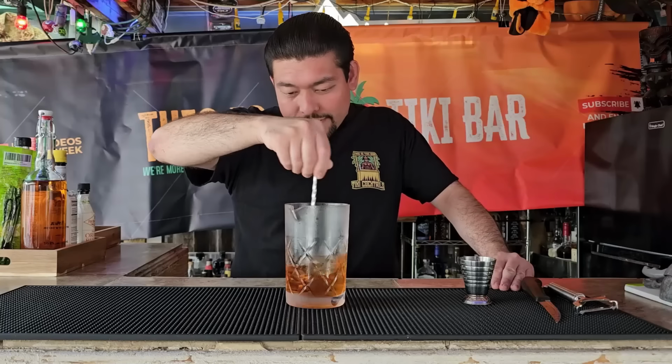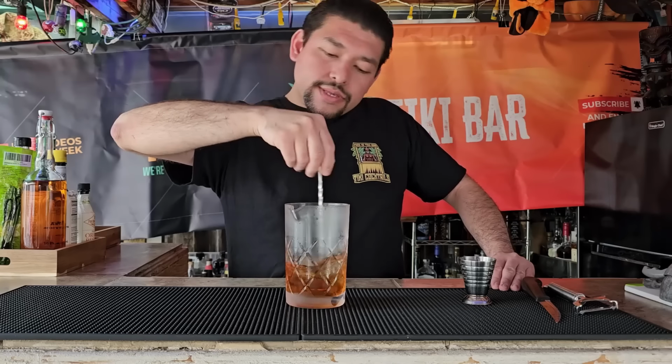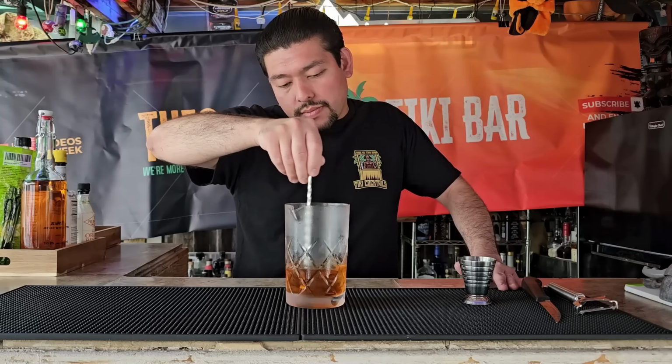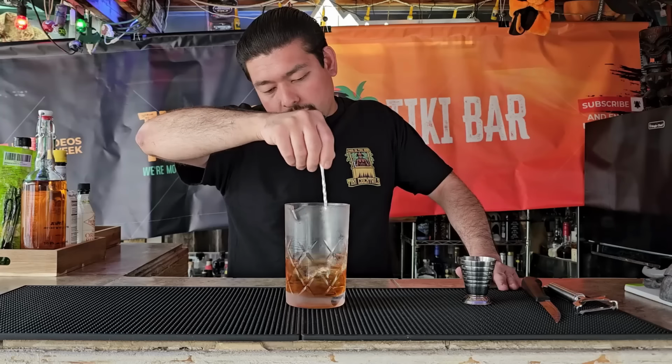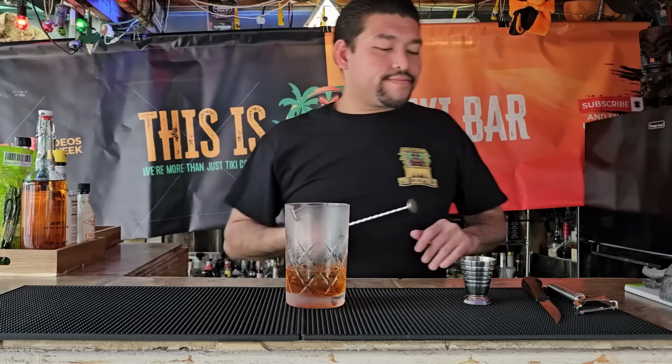As you see right here, the ice is helping it not to dilute too much, since it's in its simplest form already, not a sugar cube muddled with water.